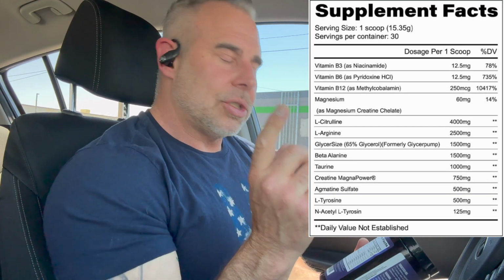The thing about this ingredient is you have to be properly hydrated. This equals out to about 1 gram of glycerol, pure glycerol. And this is not a glycerol product, but if you want glycerol benefits, you really have to stack about 5 or 6 more grams of glycerol on this. But this is going to help with some cell volumization, and I'll let you know how it pans out in the end here.